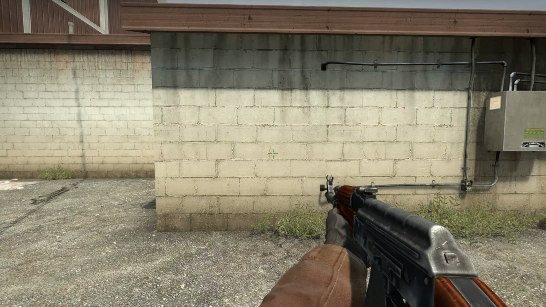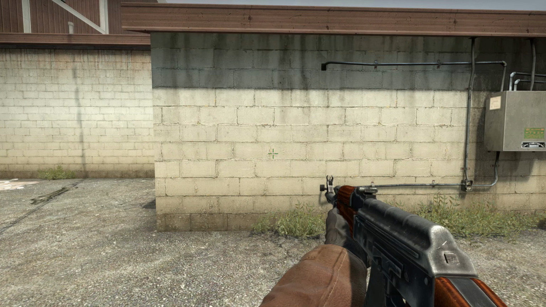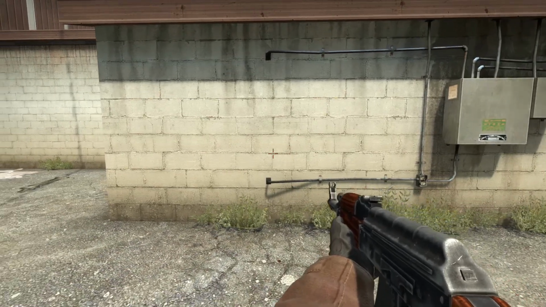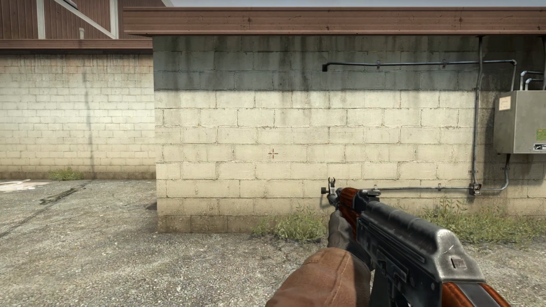Okay, after you have chosen your crosshair style, you probably want to change the crosshair color, and to do this, the command in the console is cl_crosshaircolor space, and then you use the numbers 0 to 5. So 0 is the color for red, and it's a pretty solid color to use. It's not too hard to see and it doesn't blend in with the maps.